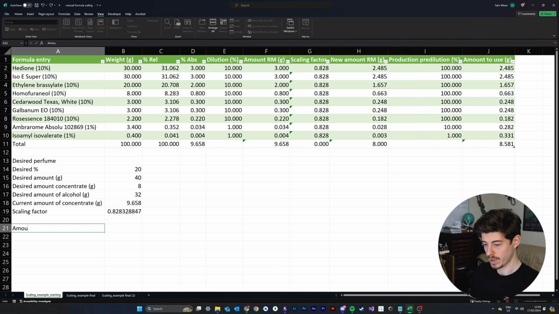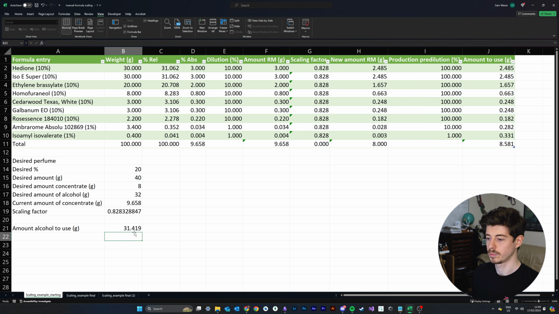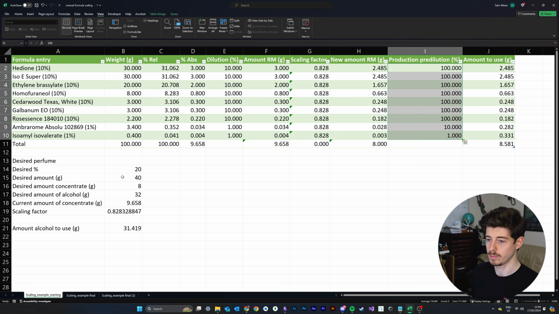So amount alcohol to use in grams equals the total formula amount that we wanted for our final perfume minus the concentrate amount, let's say. So it's 31.419.